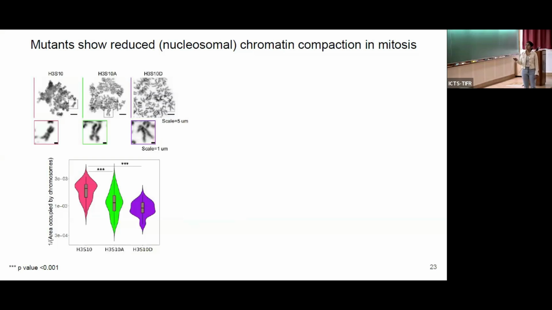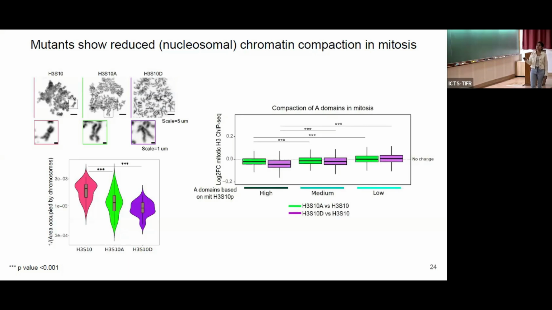For this, the mutants show, if you compare the wild type with the A and D mutants, this is a metaphase spread. You're seeing the chromosomes are more elongated, so probably the compaction is now less, and because of which you see that there is a compaction defect. And it turns out this compaction defect is nucleosomal. Why I say that is, if we did H3 ChIP sequencing, which is standard in the field, when you want to look at the mitotic compaction, you would do H3 ChIP-seq, and you can appreciate here that although the differences are subtle, you see that there is a decrease in H3 incorporation in the domains that have high H3S10p.